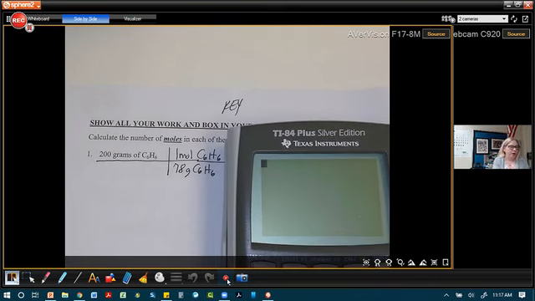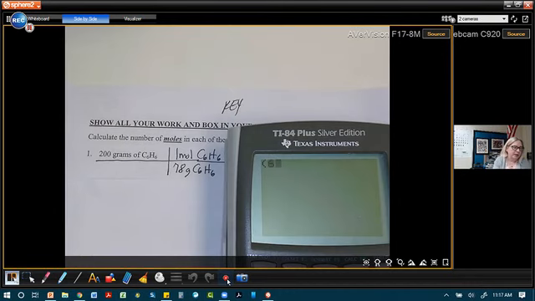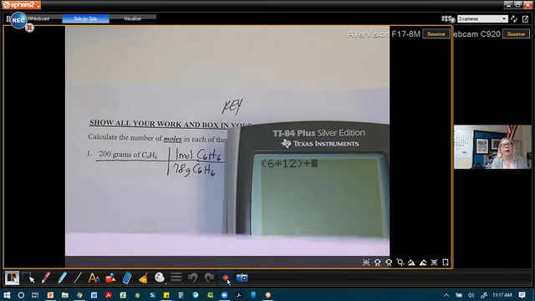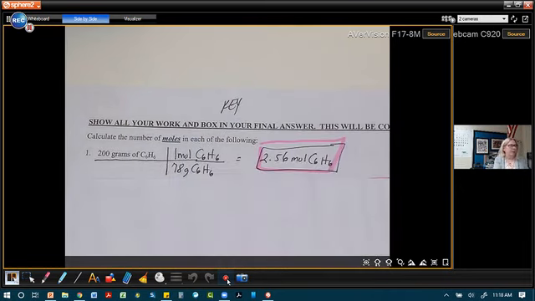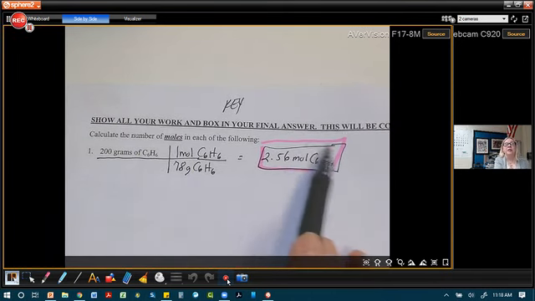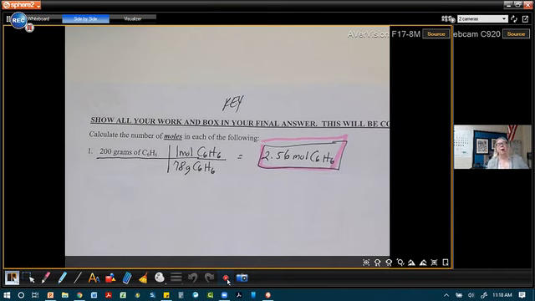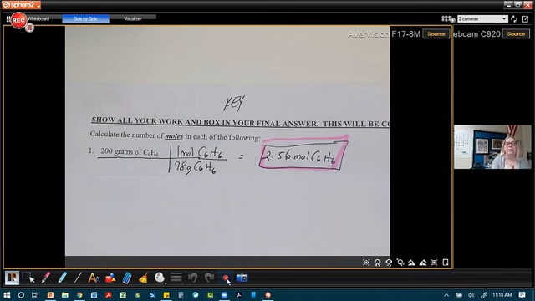I'm going to open my parentheses, and I can see that I have six moles of carbon, so I'm going to glance at the periodic table, and that's 12 grams per mole. So six times 12 plus, and hydrogen is one gram per mole. So I'm just going to put in plus six, and I get my 78 grams per mole. My units of grams and my substance cancel, leaving me with about 2.56 moles. If your numbers are different here because of a different molar mass, don't let that confuse you.